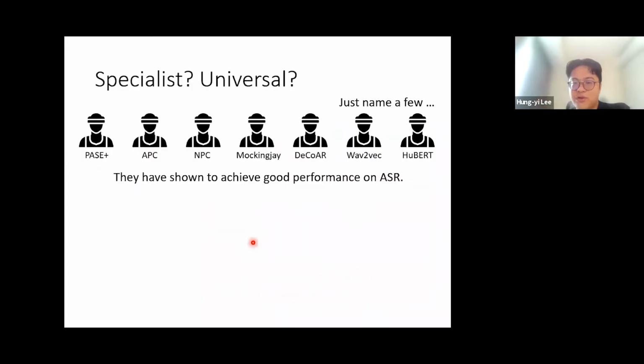And here I have a question. We already have a wide variety of models, those upstream models, and they seem to work very well on speech recognition. However, speech recognition is not the only task related to speech processing. When it comes to speech processing, usually people think about speech recognition, but I would like to tell you that speech recognition is one of the tasks in speech processing. Speech processing is a very wide area. We have lots of different applications. So are these models specialists for ASR, or are they universal?